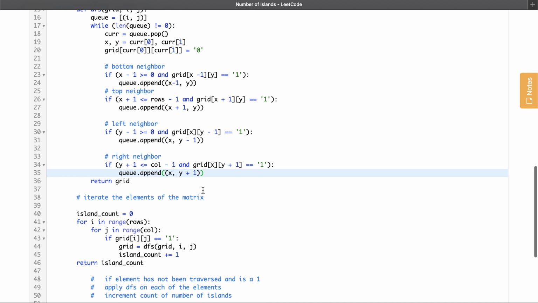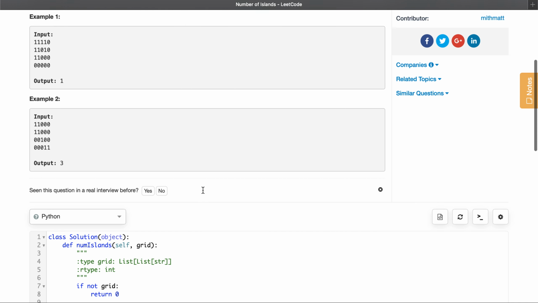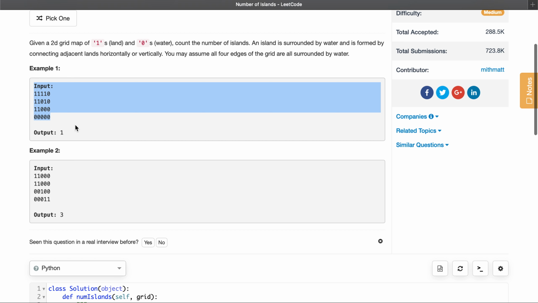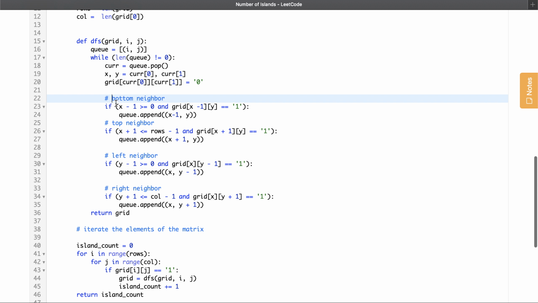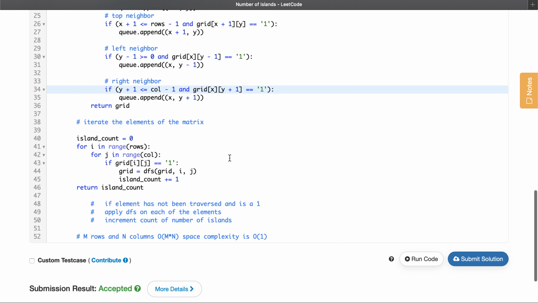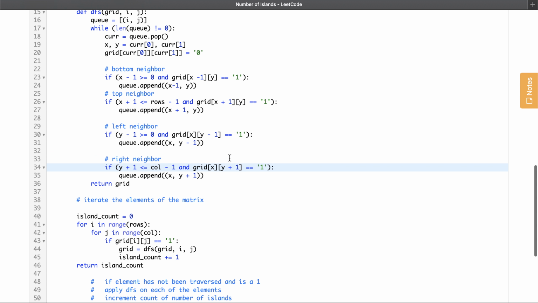I think also I should have run through an example actually using the rows and columns. That would have prevented me from making a mistake of confusing bottom neighbor and top neighbor with left neighbor and right neighbor. So that's something I think I should do to improve in the future.